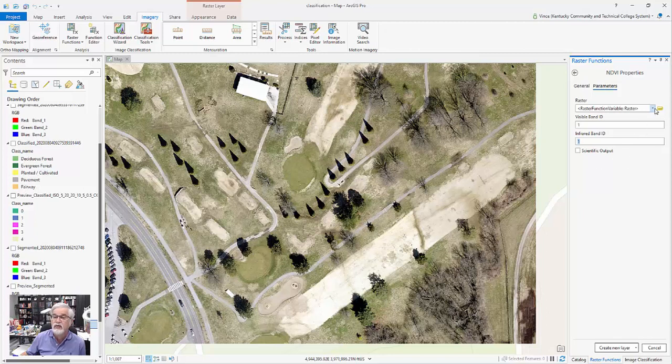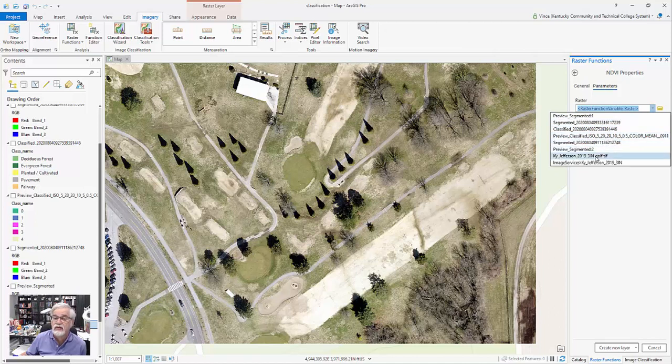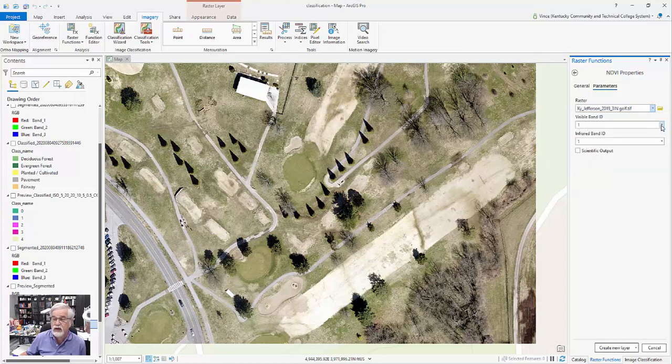First thing we must do is select our layer. So we're going to come back here and select this layer here, the one that I originally clipped out of the image service. Band 1 will be red. You can see I have 4 choices there. The infrared is band 4. Make sure you check the scientific output here.